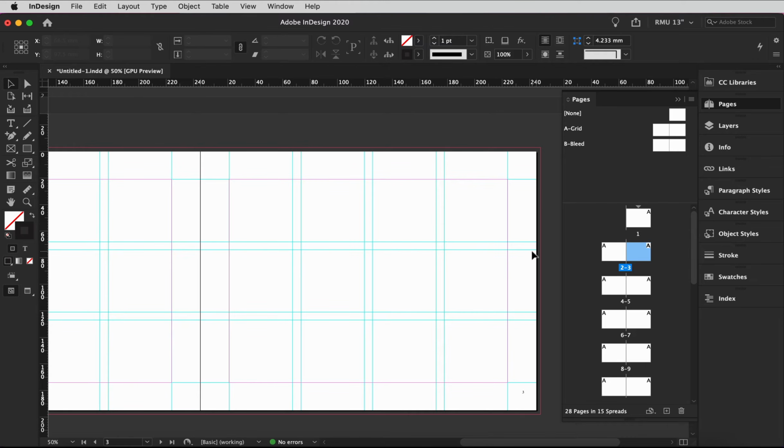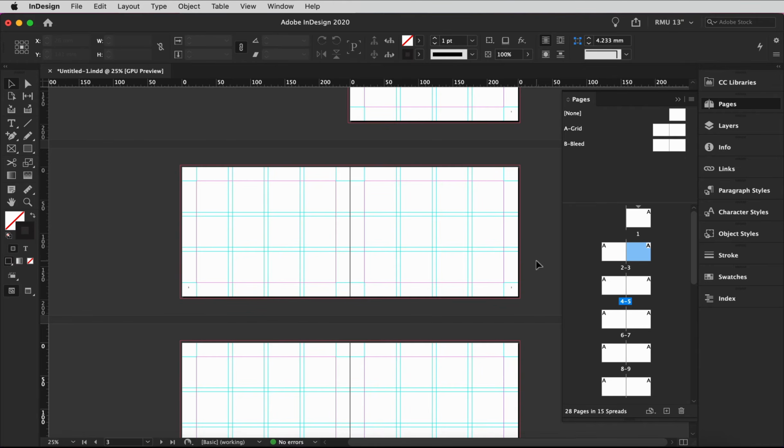First, let's zoom out by pressing Command and the minus button so that we can see our entire spread. All right, so there's a couple of ways to do this. We can import images either by pressing Command D, or we could drag images over from Bridge, Lightroom, or a folder that you have open on your desktop. Most people who teach InDesign will tell you to use the Command D method, but my preference is to drag images over from Bridge. I'll explain why in a minute.